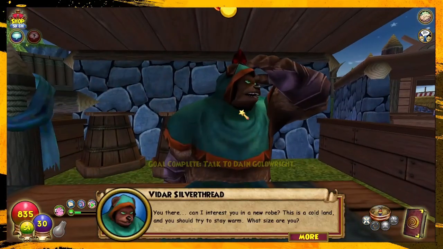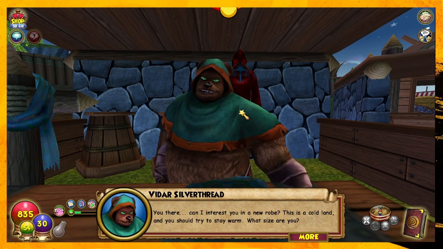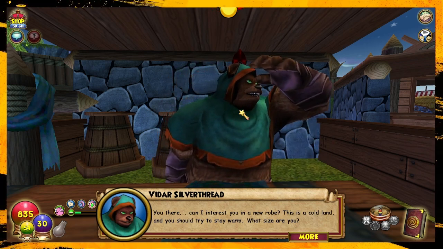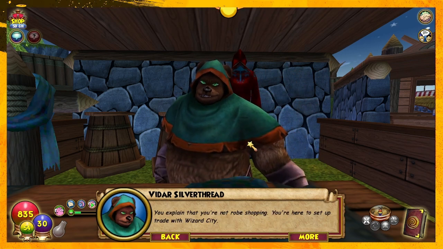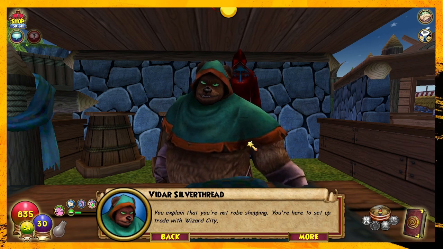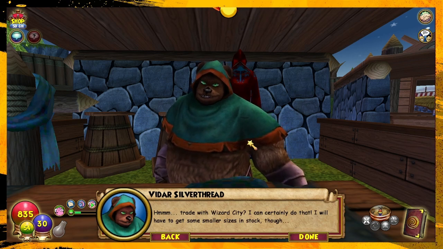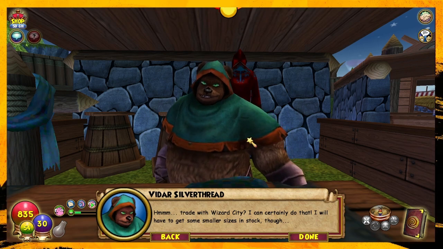Oh, you're there. Can I interest you in a new robe? This is a cold land, and you should try to stay warm. What size are you? Probably smaller than what you've got. You explain that you're not robe shopping. You're here to set up trade with Wizard City. Trade with Wizard City? I can certainly do that. I will have to get some smaller sizes in stock, though.